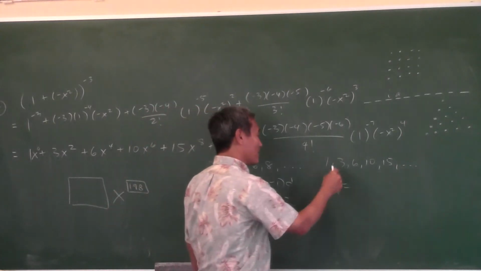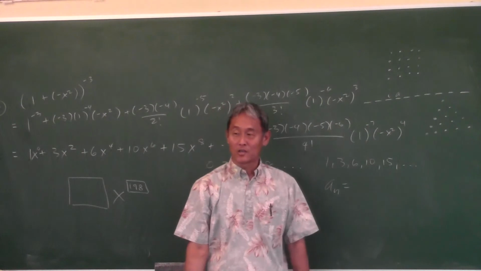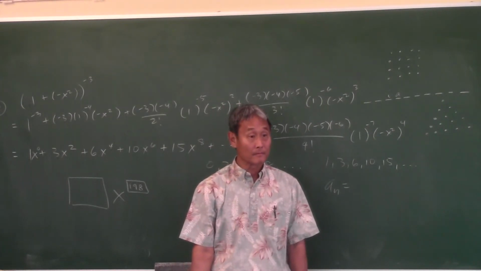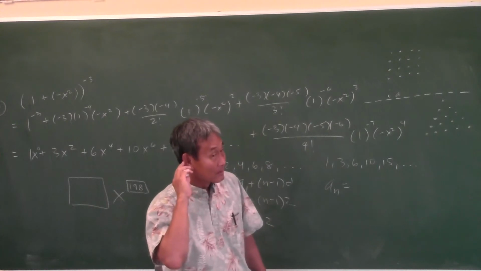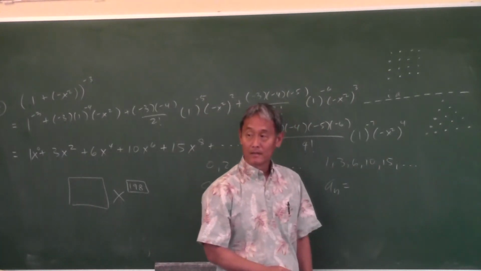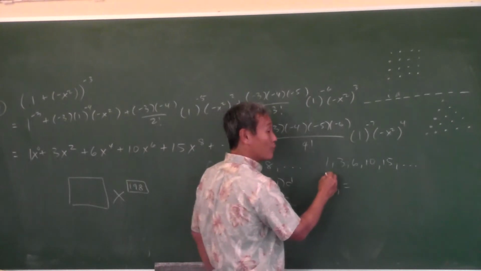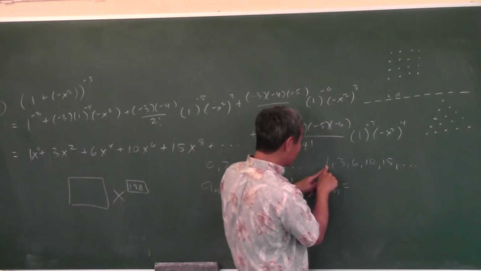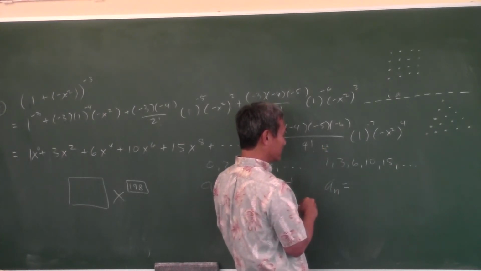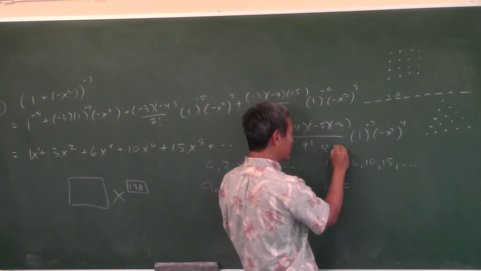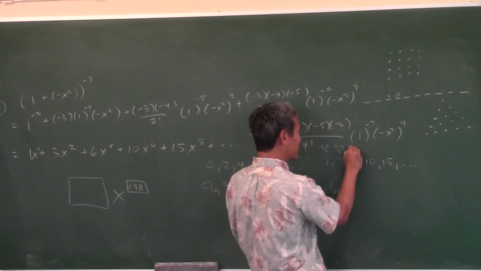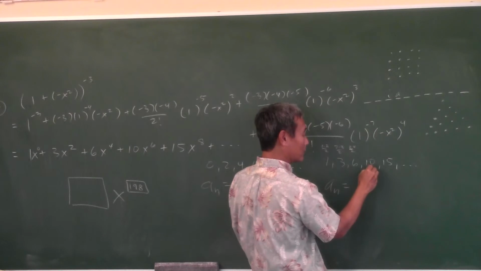Okay, anyway, does anybody remember the formula for the triangular numbers? It's an arithmetic sequence. No, it's not that. You don't add the same thing every time. Okay, here, look, you break it down. Is it 1 times 2 over 2? Is 3, 2 times 3 over 2? Isn't 6, 3 times 4 over 2?